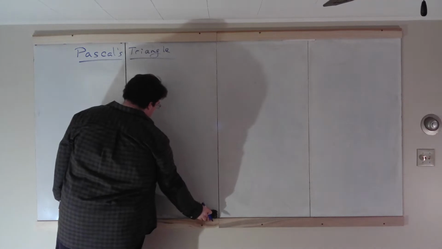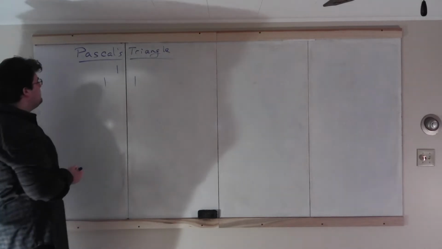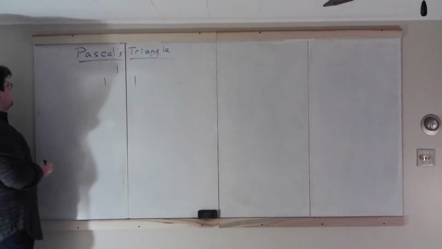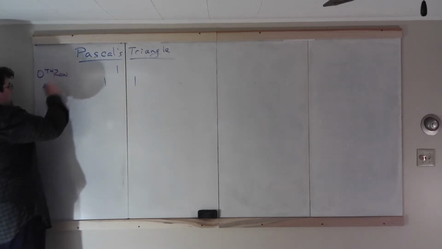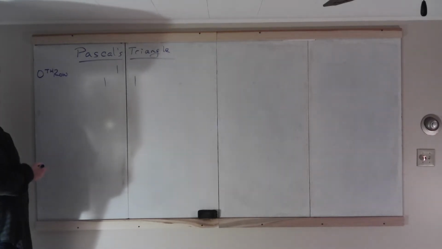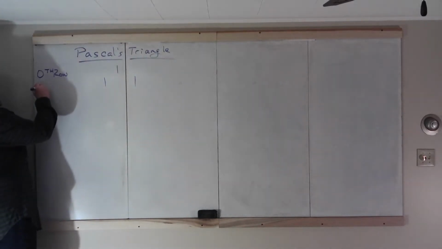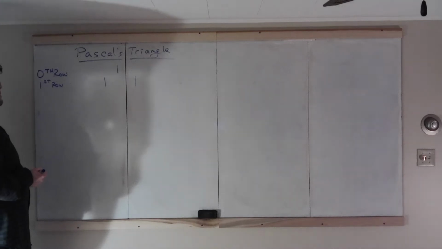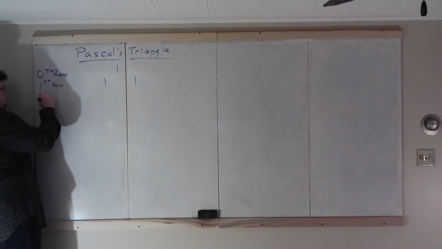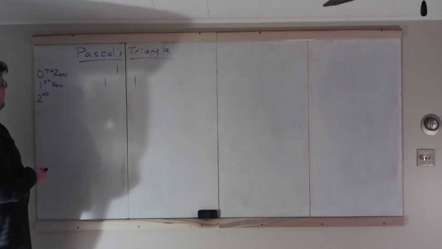Well, we're going to start with 3 ones in a triangular form, like this. And we're going to mark off the rows. The first row, just the 1, we're going to call the 0th row. So here we're going to start our counting at 0. And I'll explain a little on that in a moment. This row with 1, 1 is going to be the first row. The row underneath it, which is not written, will be the second row, even though it looks like it'll be the third row. But we're starting counting here.